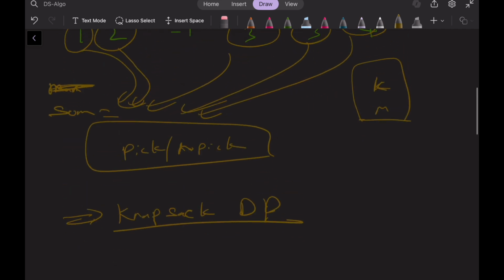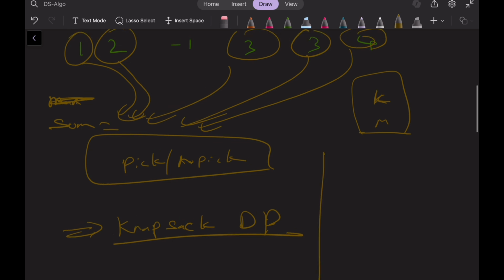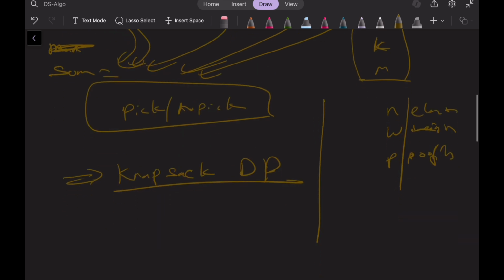So to contrast these two problems: in knapsack DP, what do you do? You have n elements, with weights W and profits P, and you're given a bag or box with a max weight W that the bag can have.